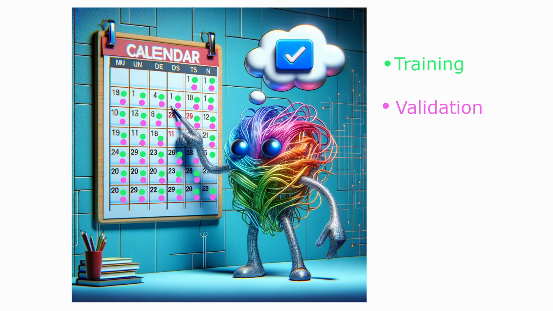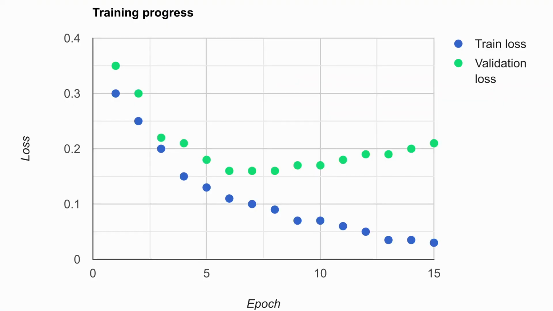So on every epoch, we're going to train on the training data. As part of this training, we're going to see how well we do on this training data. But then we're also going to check how well we do on the validation data. Now, after enough epochs, we're going to see an interesting phenomenon where we keep improving for the training data. So the loss of the training data will keep getting smaller. But the loss for the validation data won't improve anymore. At the beginning, both the loss for the training data and the loss for the validation data will improve. But at some point, we will have a discrepancy where the loss for the training data keeps improving, while the loss for the validation data doesn't improve anymore. That's when we want to stop our training, and we're going to see how we can achieve it.